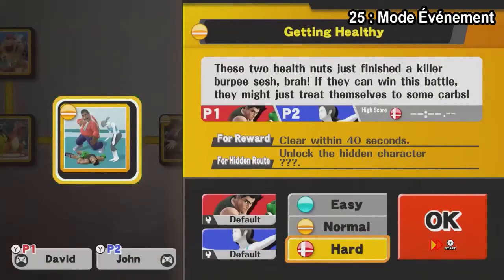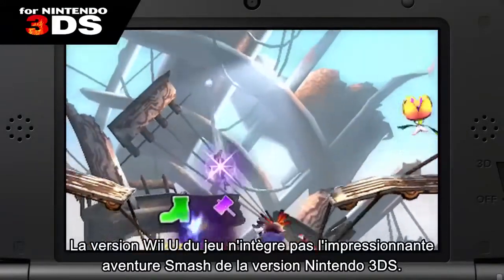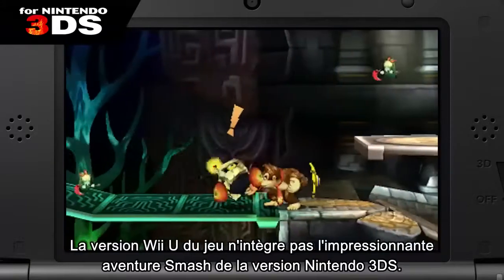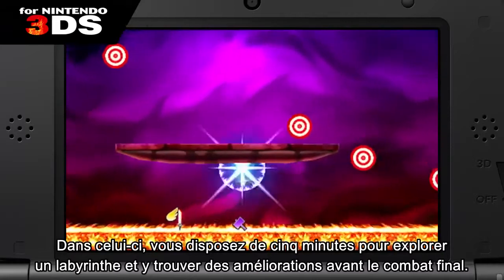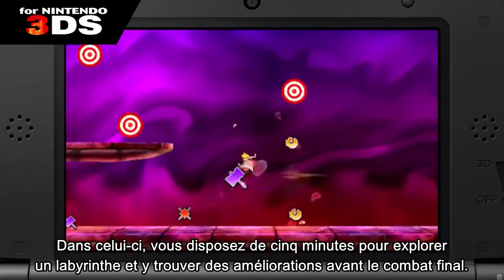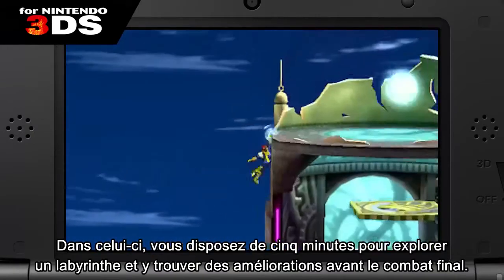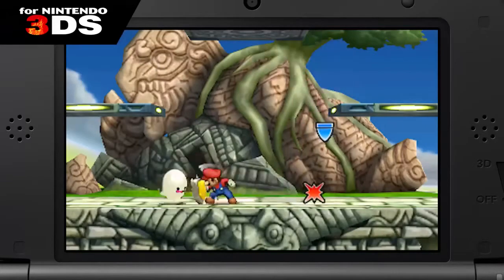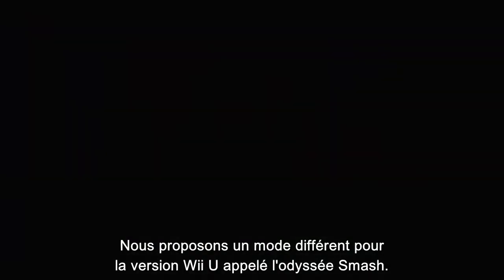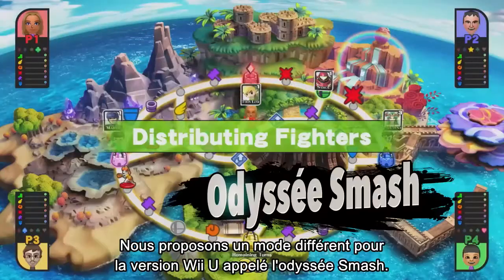The impressive new mode Smash Run from the Nintendo 3DS version isn't on the Wii U game. It's a special mode unique to the Nintendo 3DS, where you spend 5 minutes exploring a dungeon-like maze, acquiring power-ups in preparation for a final Smash battle. For the Wii U version, we are introducing a different mode called Smash Tour!